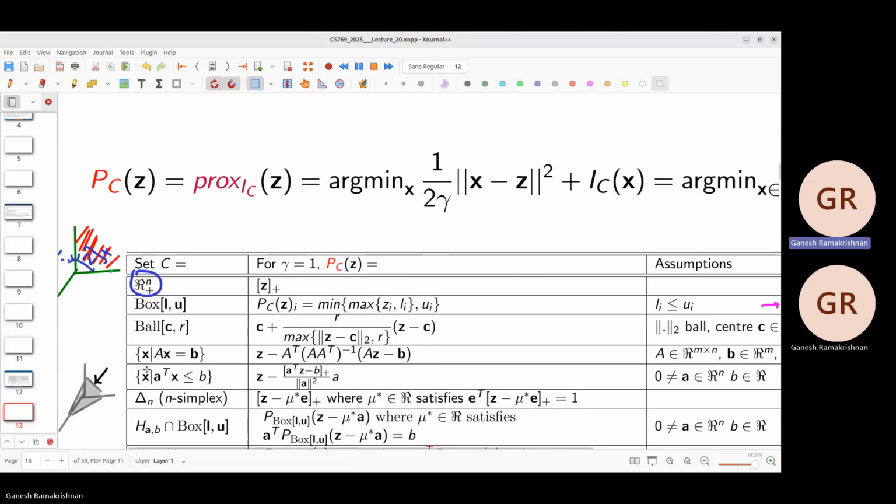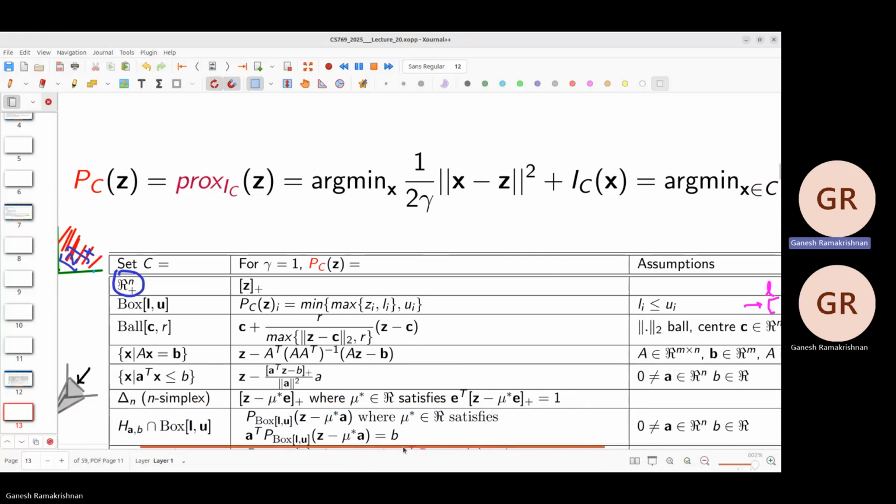This we can easily understand. Well, A transpose X is less than or equal to B, we have done this. So this is basically projecting it. Also, this was a simplex, but this we have done. A transpose X is less than or equal to B. This one, simplex. While the constraint looks a little bit more intimidating, what you need again is to project on one of the sides. Simplex is in a lower dimension, a triangle in the case of 3D. So you need to just project to one of them. So projection is always very intuitive here.